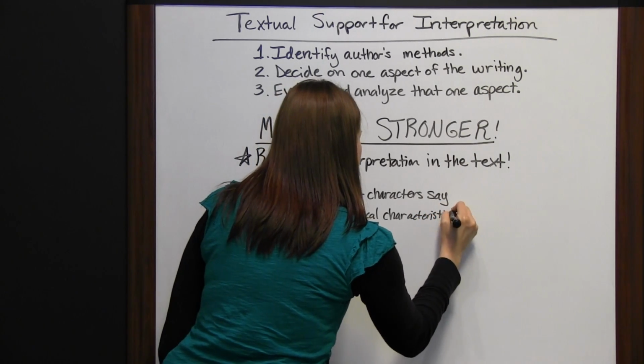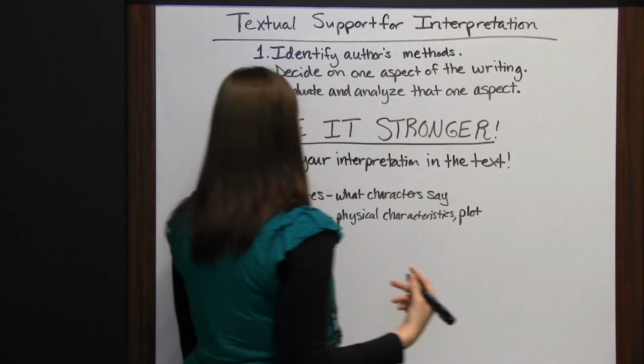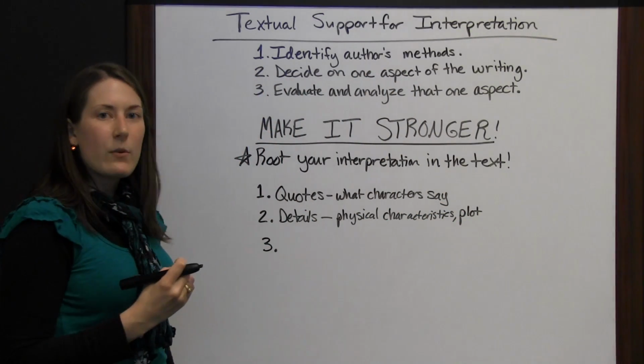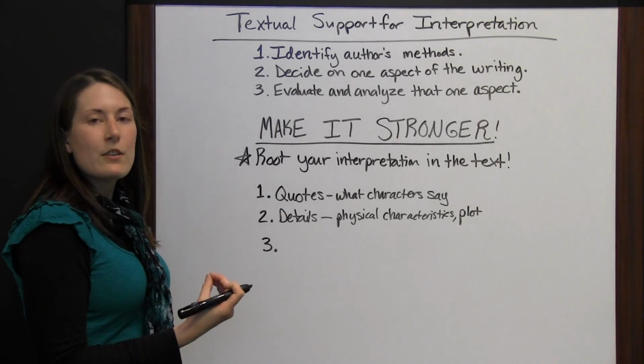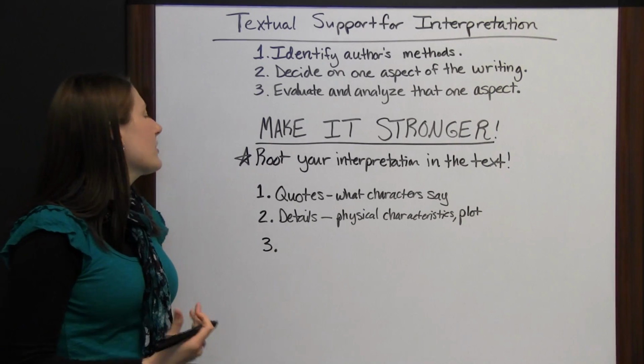It could be specific things that happen in the plot. It could have to do with the tone as well. It could have to do with specific language that the author used. But find those details and then put them into your evaluation. Find these quotes and put them into your interpretation.